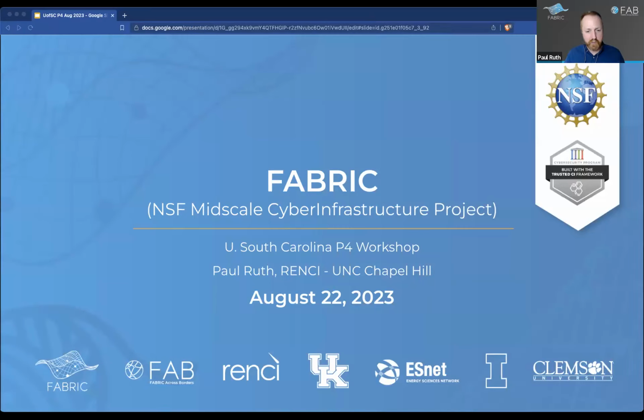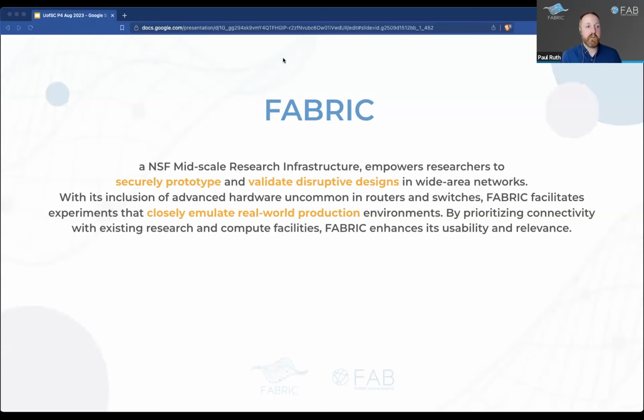Like was introduced, Paul Ruth from RENCI at UNC Chapel Hill. I've been working on a lot of different NSF testbeds for a lot of years, and I'm here today to talk about one of our newest ones that we're most excited about, Fabric. It has a lot of ties to P4 and all the things that you're going to learn about over this workshop. So hopefully you'll learn some things about P4 and maybe use them on Fabric after this talk and after your experiences here. So the first thing is just Fabric. Like, what is it? I think probably a lot of people on this call have heard of Fabric, but I'll tell you more about it. So Fabric, first off, is an NSF mid-scale research infrastructure.